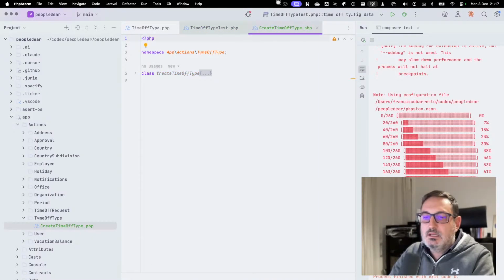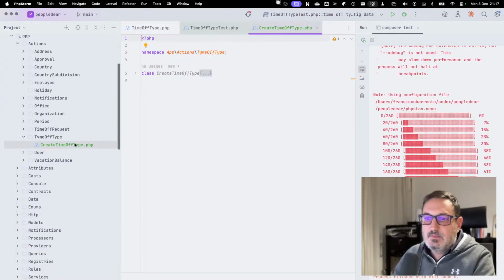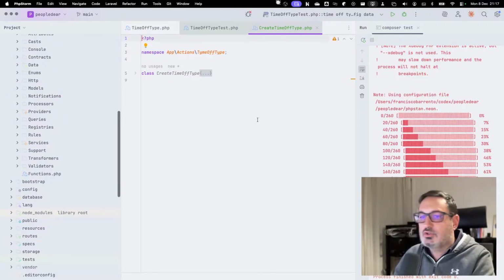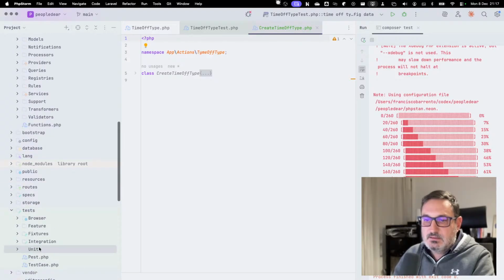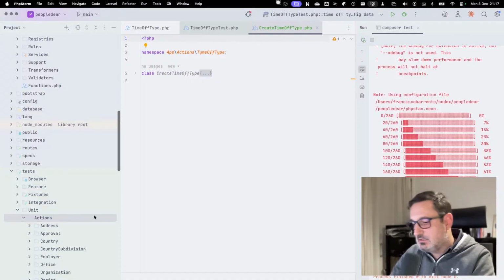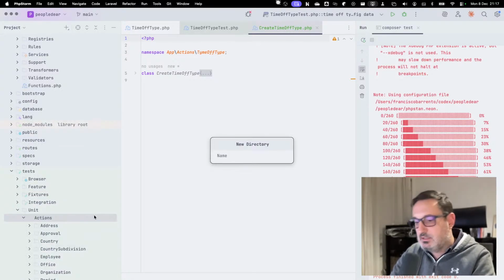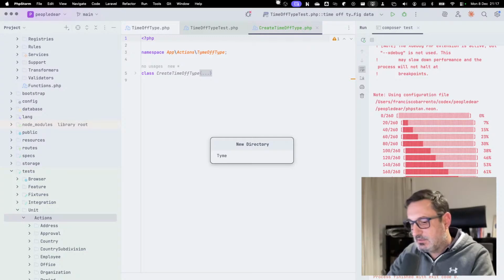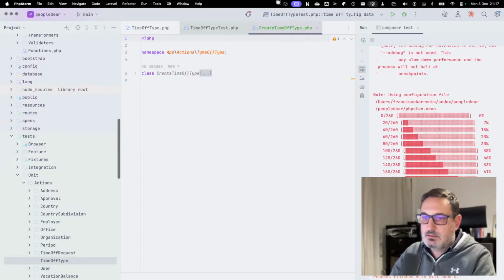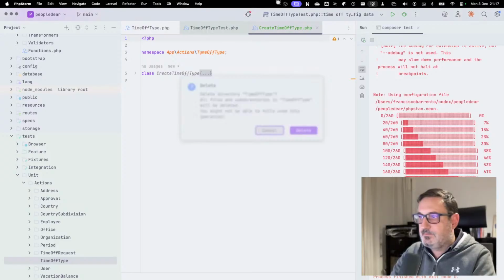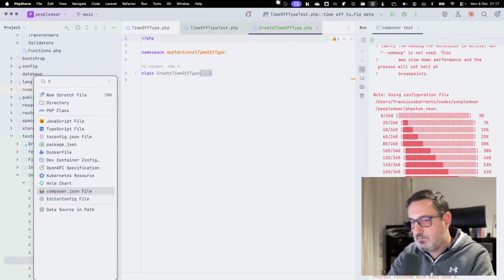And now we can create another thing that we will use for sure. That is going to be our unit actions. Let's put it on the TimeOffType, and now we are going to create the test for it.